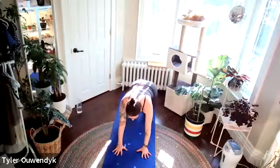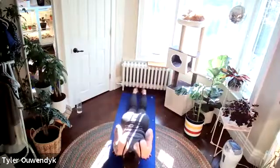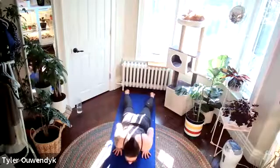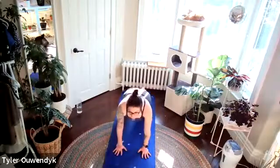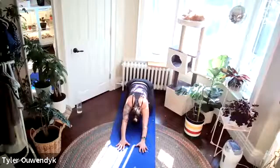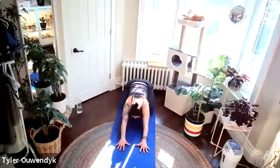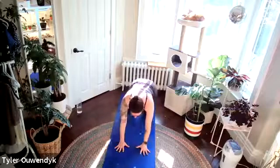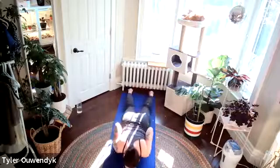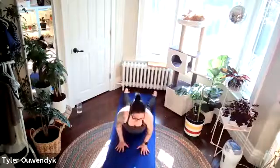Inhale brings you forward. Again, looking just in front of your mat. Exhale, come all the way down. Breath in, using the muscles that line the spine. Breath out. Press it back. Good. One more. Inhale. Good. Lower down slowly. Exhale. Breathe in, hover the chest. Exhale, press back. Child's pose.